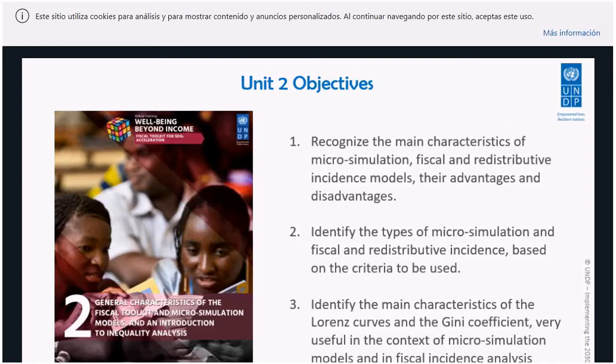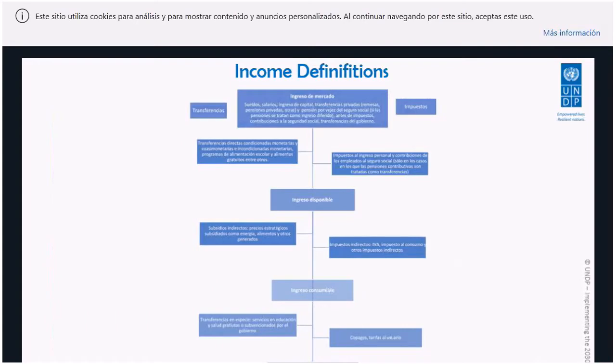Since we are going to speak a lot about the Gini coefficient, it's important for you to know at least the basics. For those taking the advanced track, at some point you will have to do a little bit more than just knowing the basics, but don't worry too much at this stage. It's not going to be that complicated, I promise. So, basically, the main characteristics, we already spoke about the income definitions and how, based on these definitions, we can estimate Gini coefficients and poverty rates and see what are the distributional effects of certain policies.